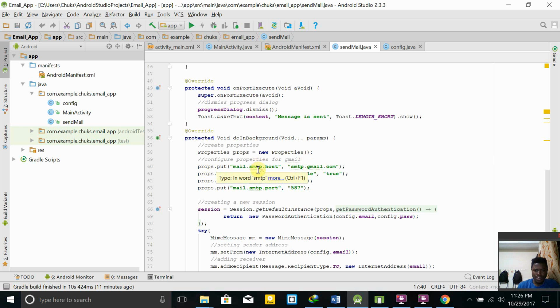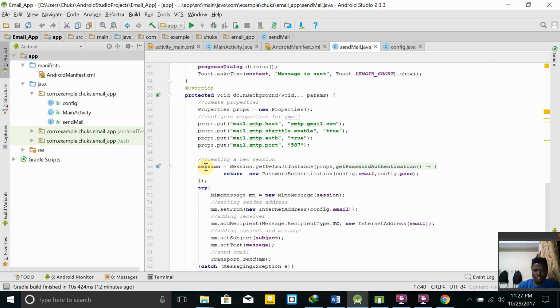We have SMTP, that's the protocol, the mail host is gmail.com, start TLS enable is true, authentication is true, and the SMTP port for Gmail is 587.